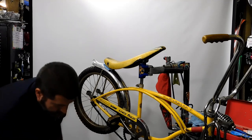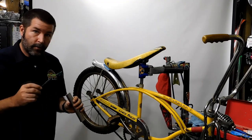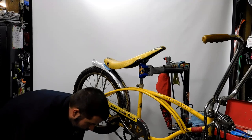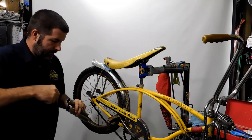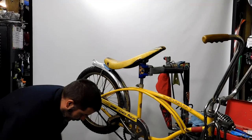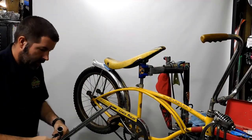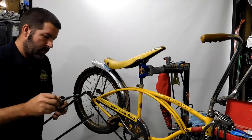Alright, the next thing I'm going to do is use some of this Park Tool Green Grease. This is suspension safe. It doesn't damage any plastics. And I'm just going to coat the inside of it. Same thing on the other one. Then put some grease on the lower legs here where the springs are going to be.